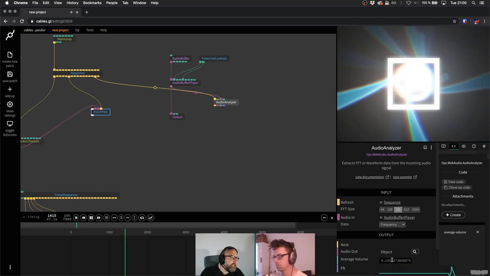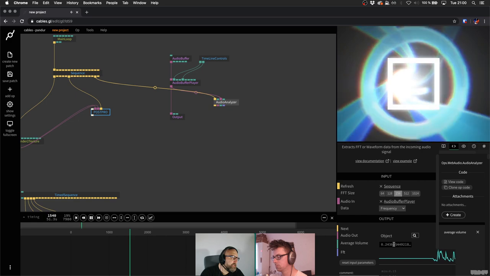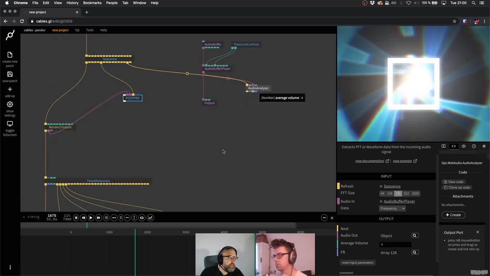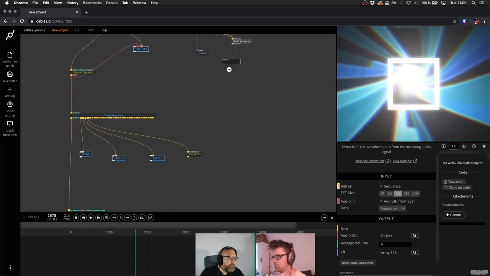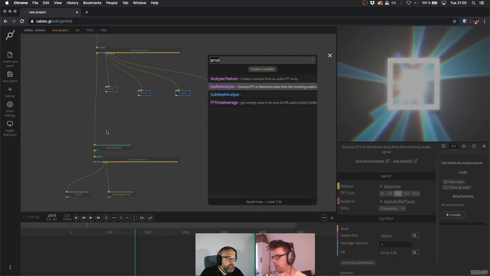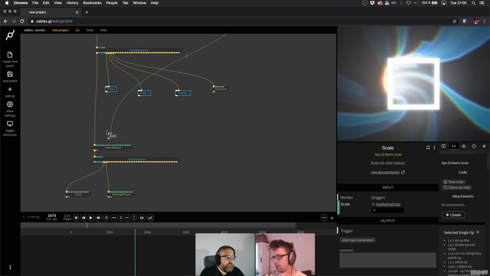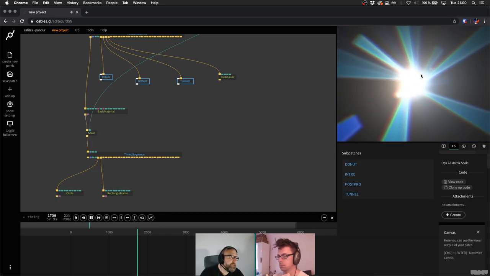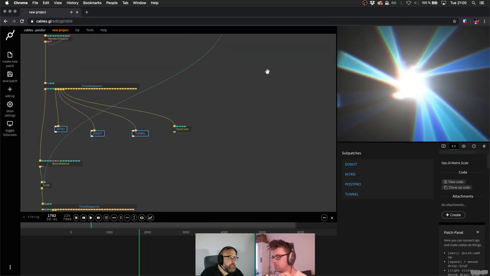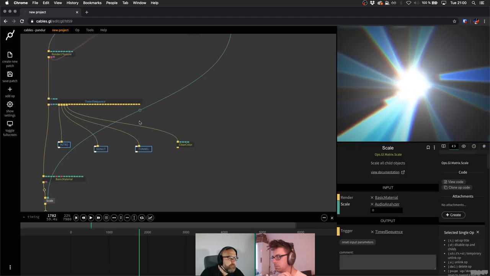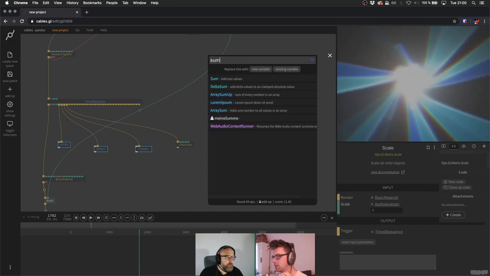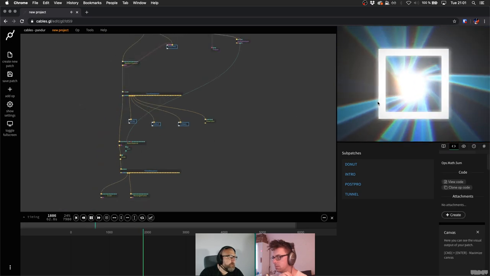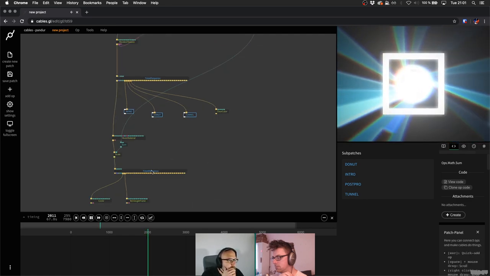So when I play this, you see here it outputs already the average volume of the music right now. So this is already quite handy. I can take this, and where do I put it? Maybe just to the size of the rectangle frame. I will create a scale op and plug it in here before the overlap stuff. When I press play, it's quite hard to see because the tunnel is so bright in the middle. Maybe just turn the brightness down on the post-processing. Let's just add a number there. Now you see the rectangle is shaking to the music already. It's already fitting quite well.